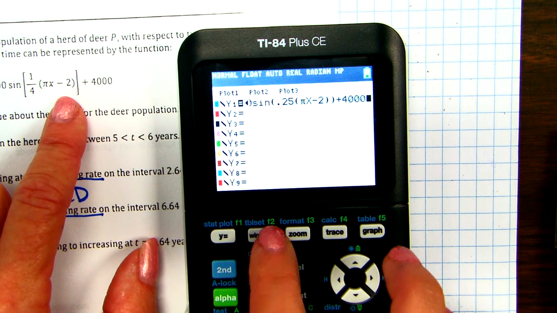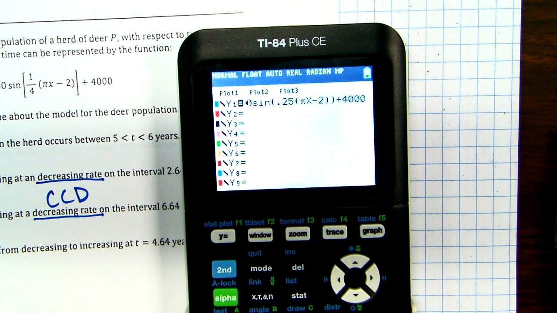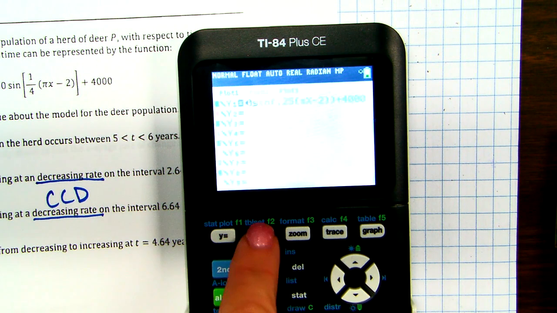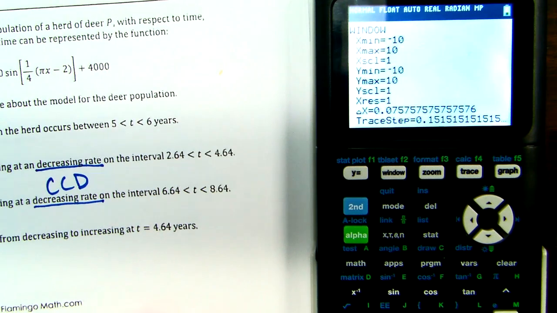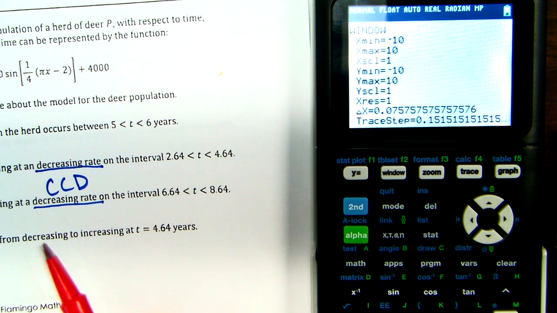Now, I'm going to go to my window, because there's no way I'm going to see anything when I graph this. I'm not wasting my time with it. I mean, we're so quick to hit graph, me too. But I'm asking it to go way, way up there. So, first of all, let's see my x-axis numbers. I'm going to just zero in on what numbers matter. So, let's just say from 0 to 10.